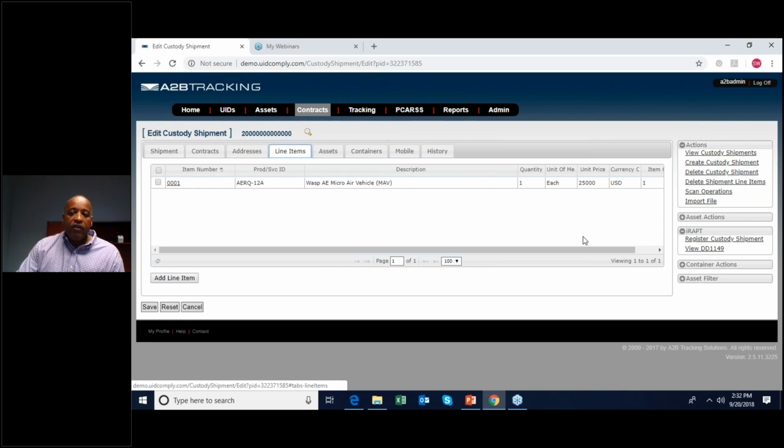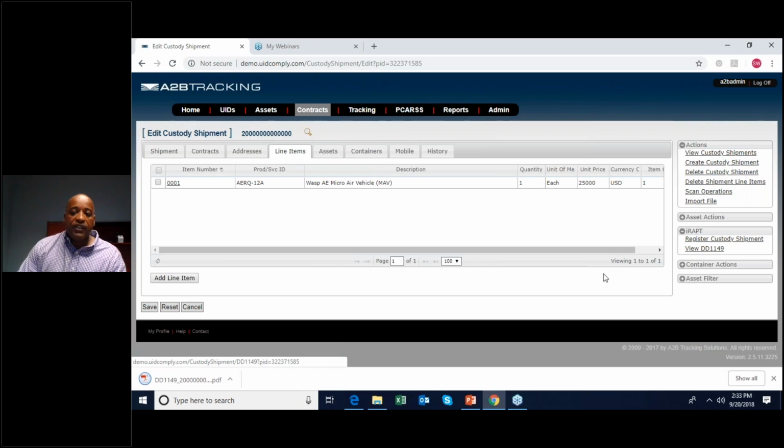If you look over right here, what you'll see is the 1149. So I can submit an 1149, or I can register this straight into the IUID registry and be done. And what you'll see is there aren't 13, 14, 15 steps. I've just repurposed all the data that's in my asset detail, moved it over into my contract, pulled it in, and I can just click the button here, and that would be registered into the IUID registry. I'm going to show you what the 1149 looks like, and hopefully it pops up pretty quick.